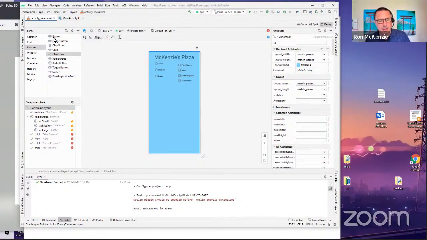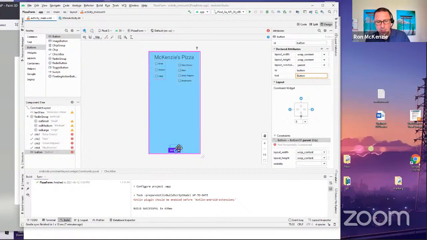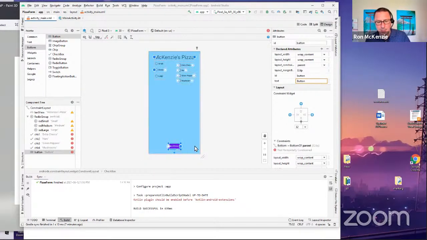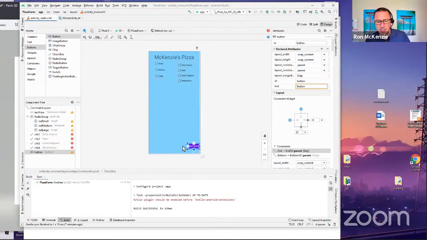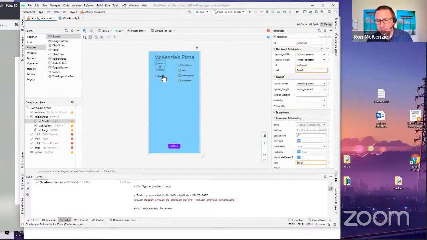I'm going to add an order button, but I'm not even going to bother putting the total on here. I don't think it's a hard thing to do to add the total, because it's very similar to what we already did with the Celsius Fahrenheit. I'm just going to have it show up so that we can see what's been ordered. Typically you have one of these checked by default. I'll leave it off. Okay, let's get to the code.